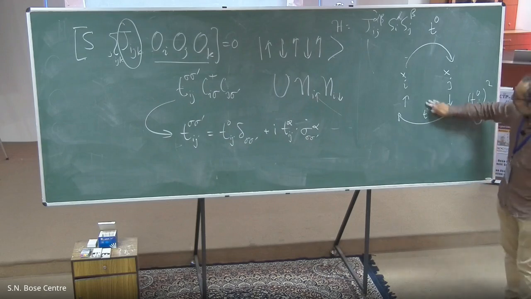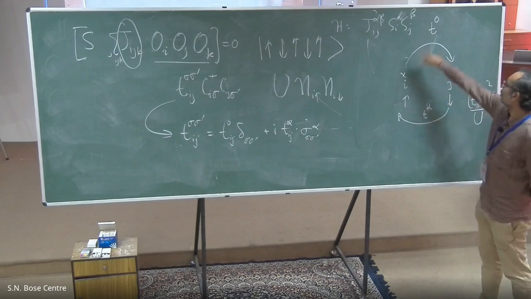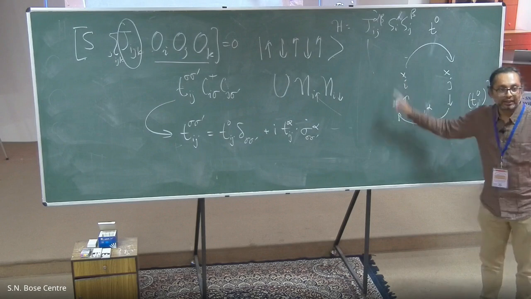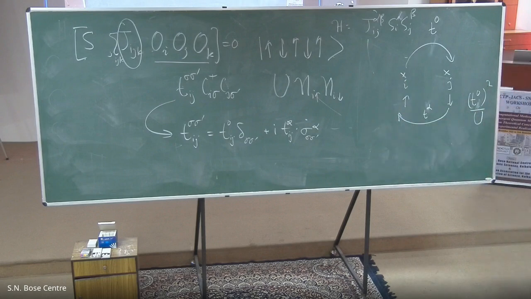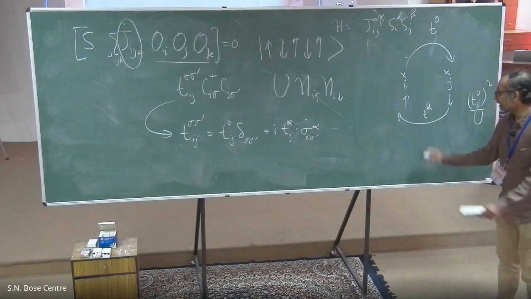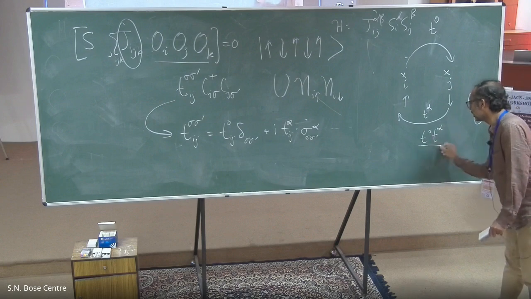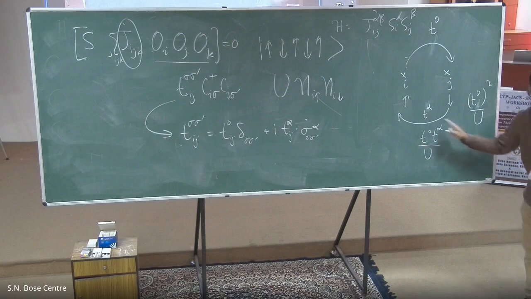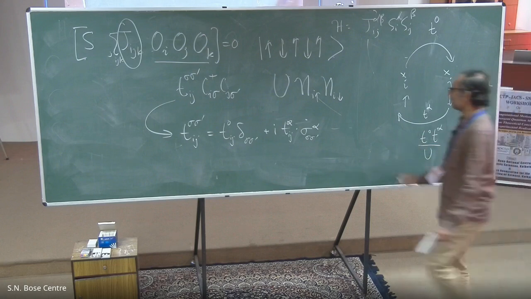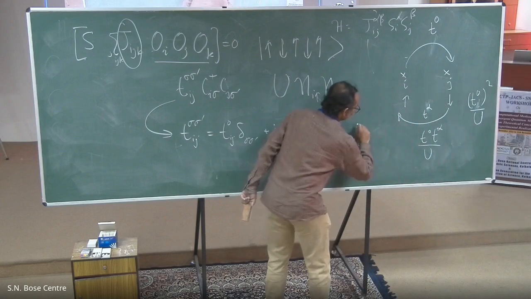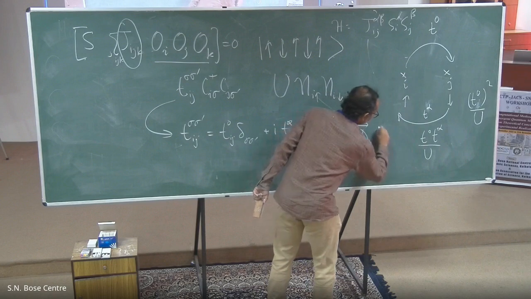On the other hand, I can go from this and come back with a spin dependent hopping, provided symmetries work out correctly. Then I could have a term t naught times t alpha. Note that this is now a vector. This is what dictates the Dzyaloshinskii-Moriya vector, S_i cross S_j.